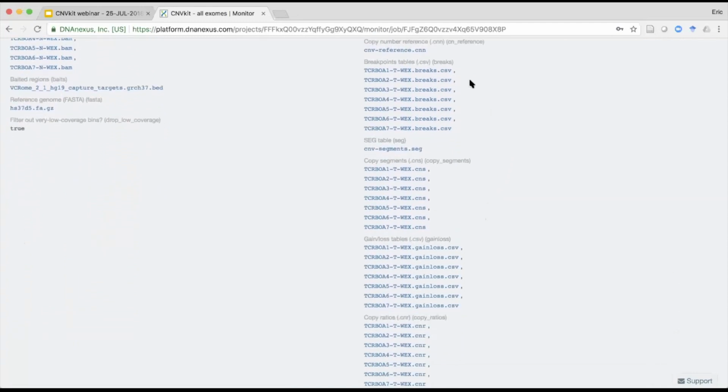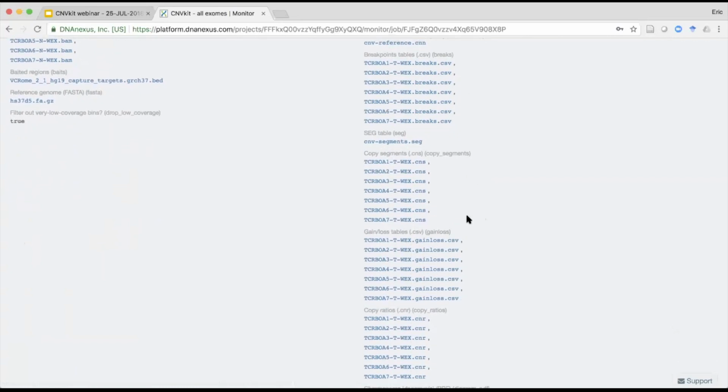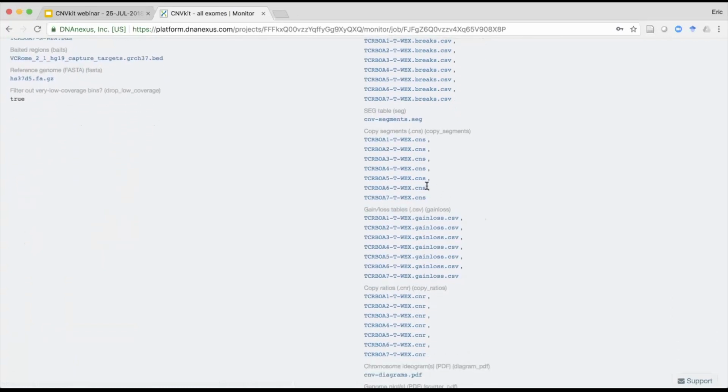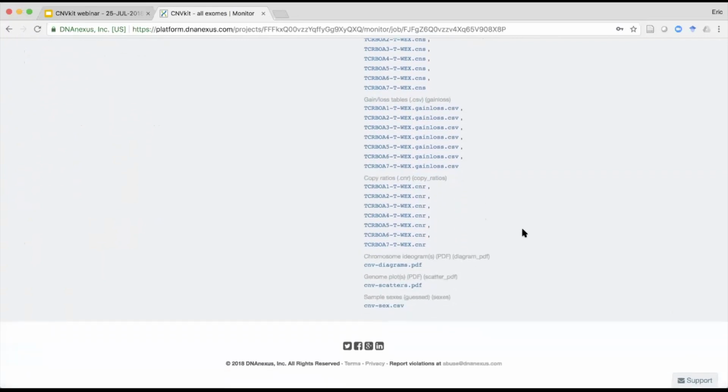Some more summary stats, genes with breakpoints in them. We've exported to seg format, which is a more standard format that you can load in IGV or UCSC genome browser. Some unfiltered segmented calls, gene level calls, those original copy ratio values that I mentioned, and the multi-page PDF of plots for each sample.